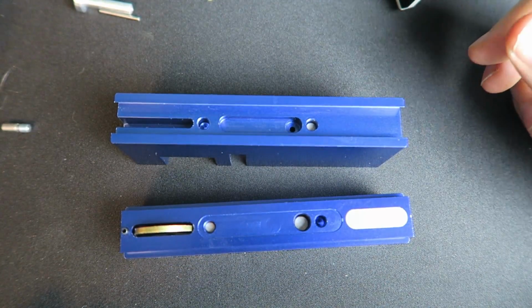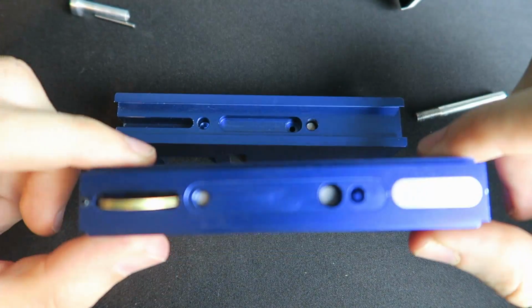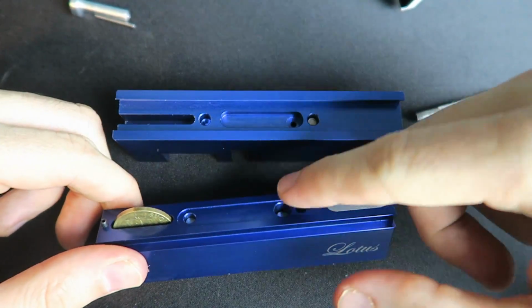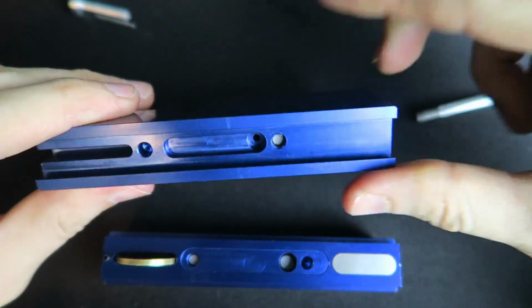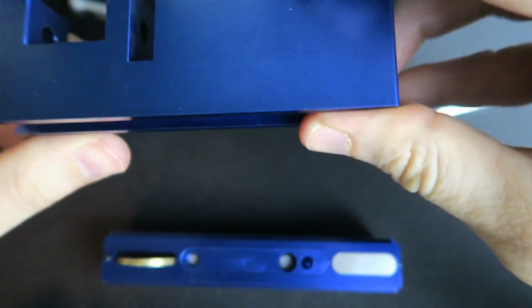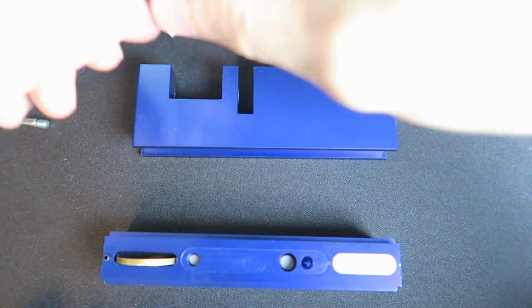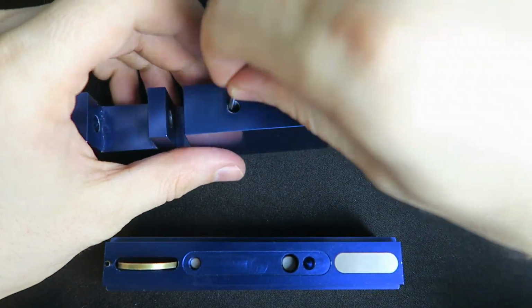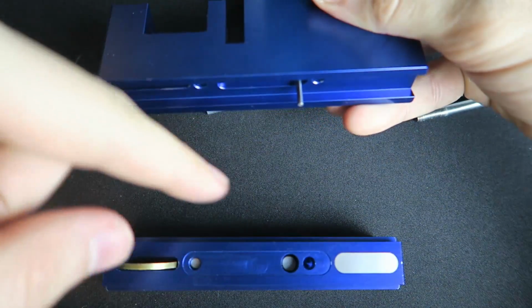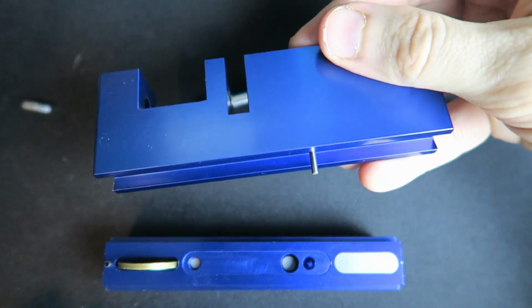And the reason why it did that is because of this piece right here. So this, what you're looking at right there, was actually supposed to be spring loaded. This particular piece should be popping out here. And the reason why is because that little piece right here is stuck into this hole at the start of the puzzle. And by sticking that rod down here, you'll see it'll come right out that hole right there. And so you'll use that to depress down this piece. That'll allow you to begin to slide and adjust this thing.